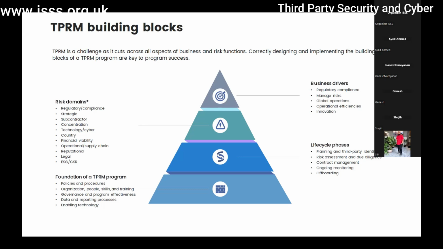There should be a proper governance structure. There should be a complete third party risk management committee. There should be a board committee as well, which talks about these things at a very strategic level. And then there should be a governance committee at a tactical level and an operational level. So this is how these lines of governance need to be put in place to ensure that the TPRM is a part of all your organization governance structure.